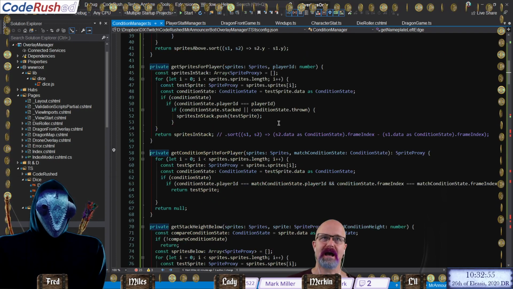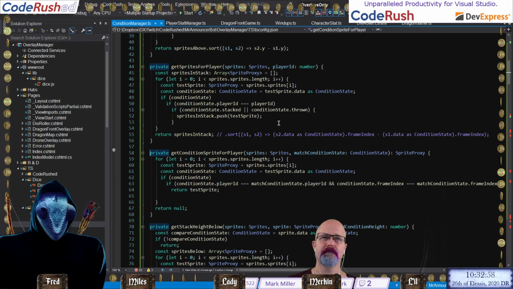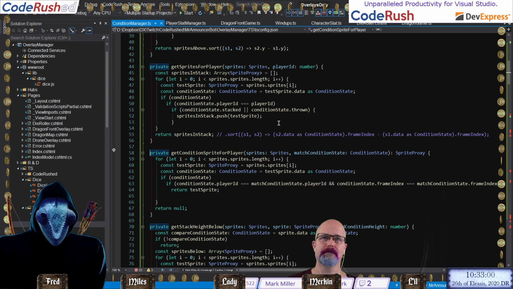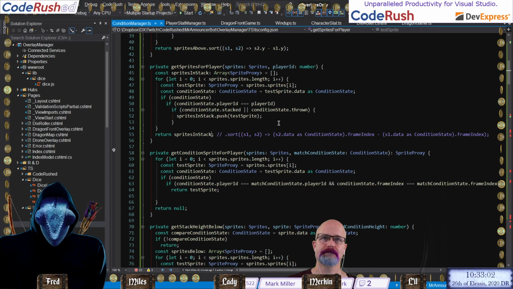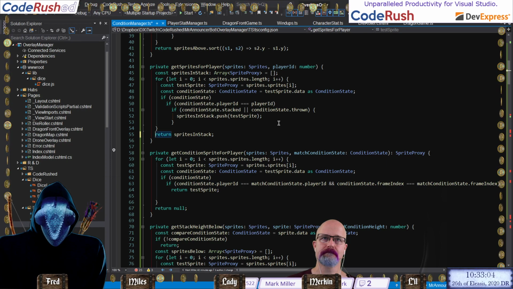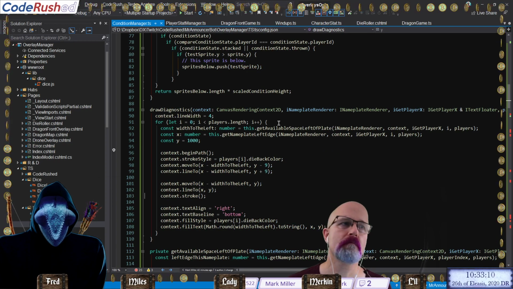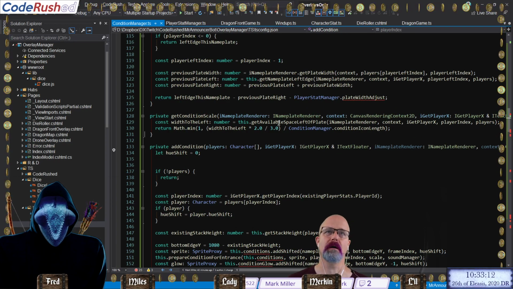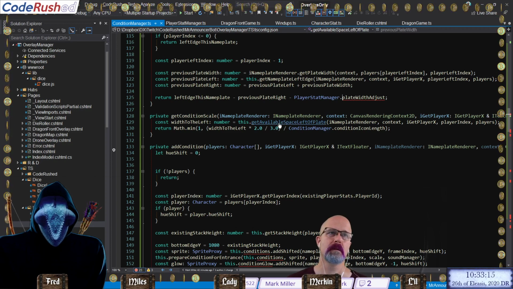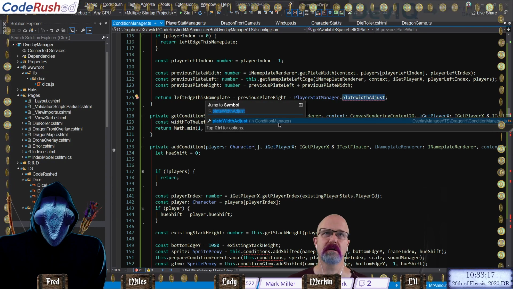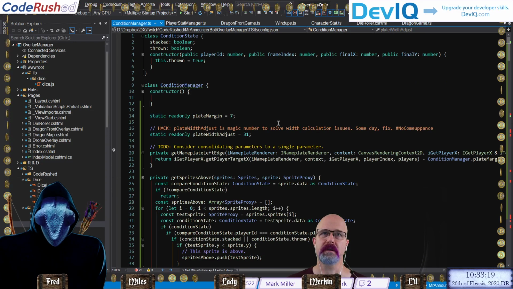So I think I've fixed that. Just going down looking for, where's plate width adjust? You are here. That's that magic number.